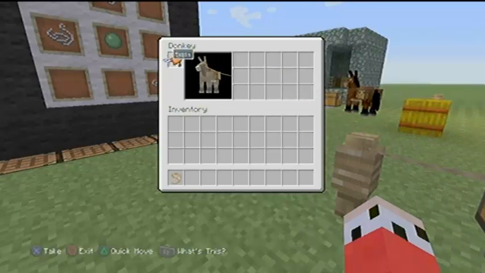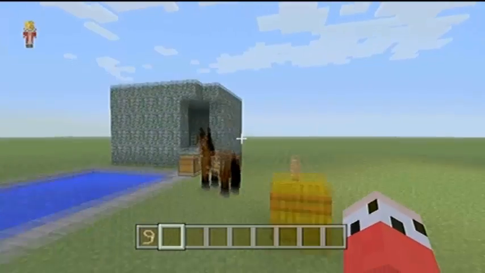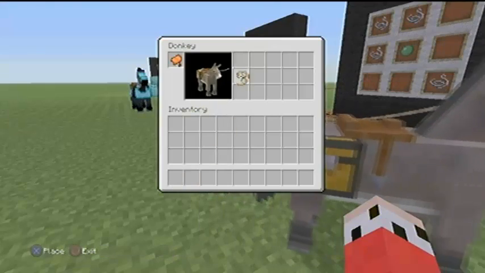And also he has a saddle space for you to put inside. So if you right click him, just standing with a chest in your hand, you can put a chest on him. Woo, and he carries your stuff.